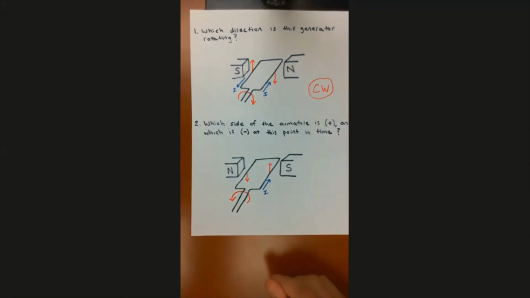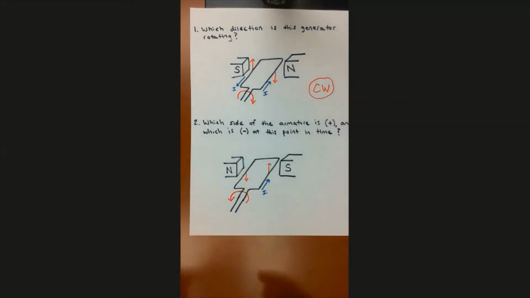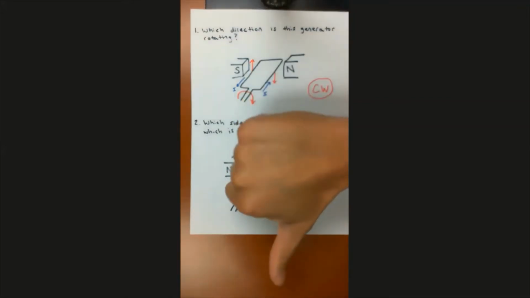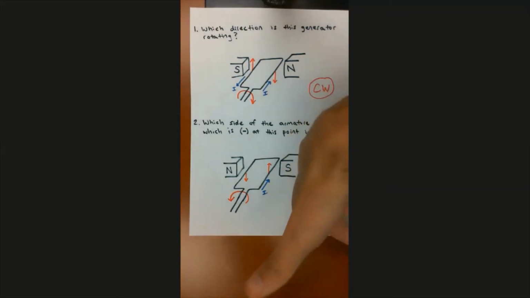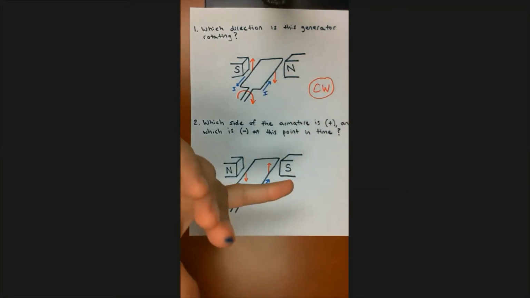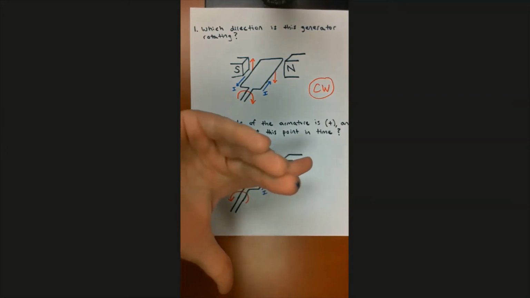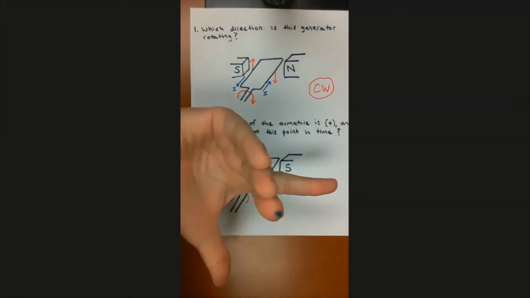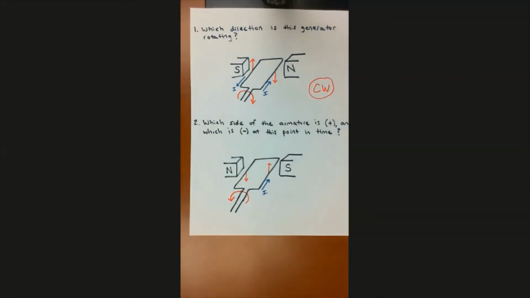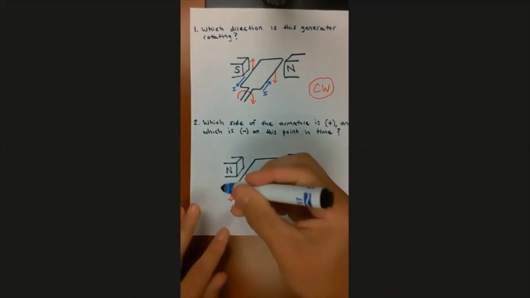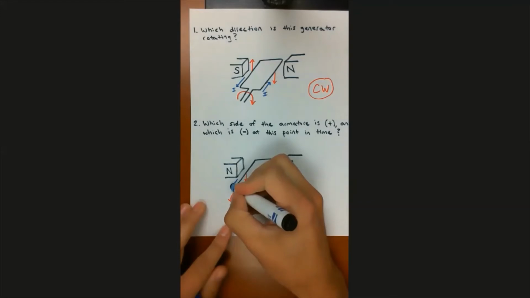And now I apply the right-hand rule to the left side of the armature. My thumb is going to point down. Oh, I'm going to have to contort my hand here. My thumb has to point down. My first finger needs to point from left to right. So that means my second through fourth fingers are pointing up towards you or out of the page. All right, so we draw that like this.